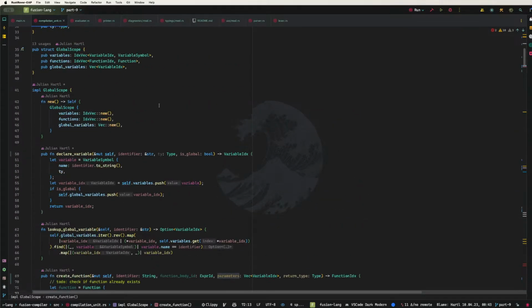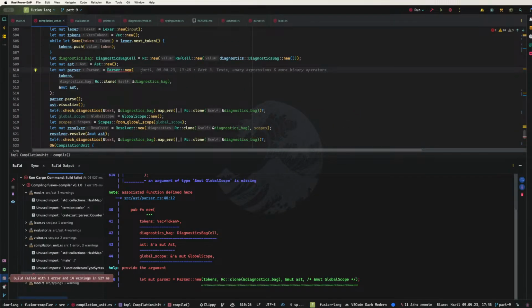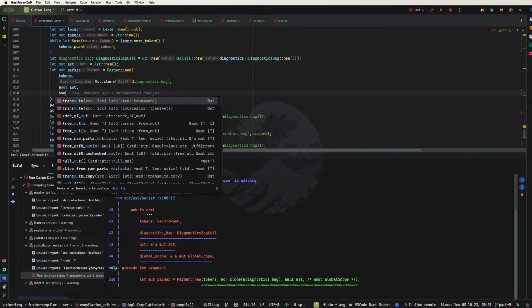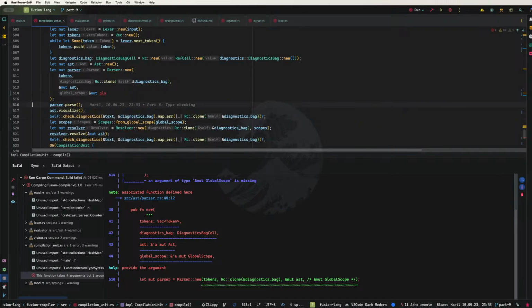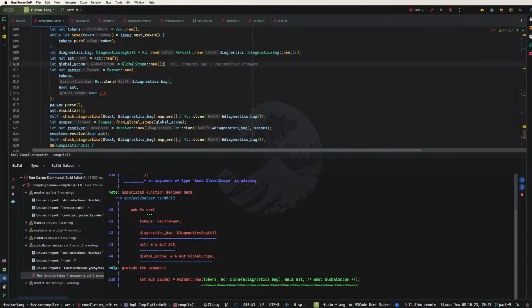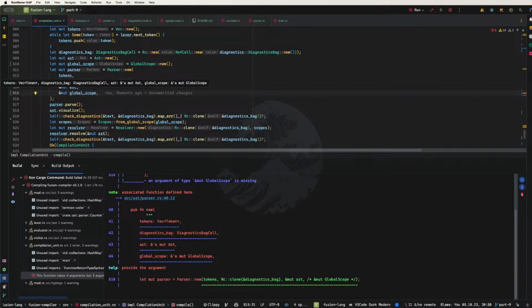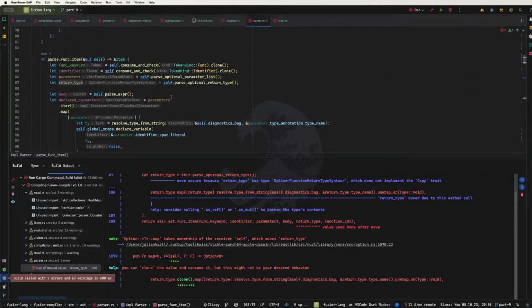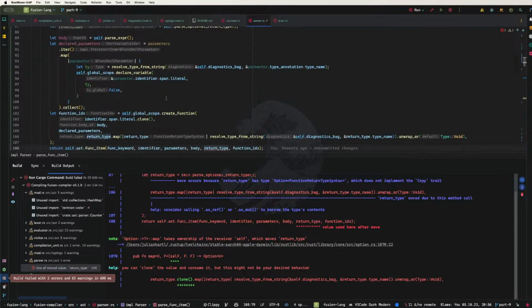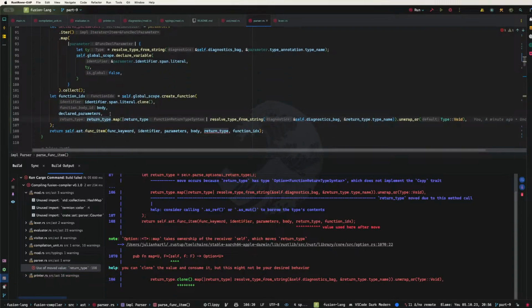Now see if there are any errors. There are. Okay, so we have to pass our global scope to our parser now, which means we have to create it earlier. Yep. Okay, see any other errors? Use of moved value. Does that make sense?